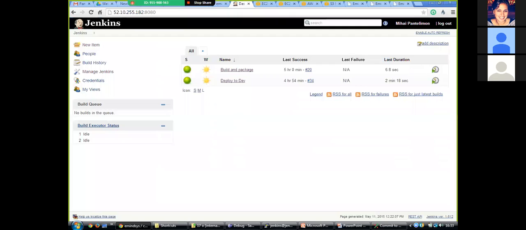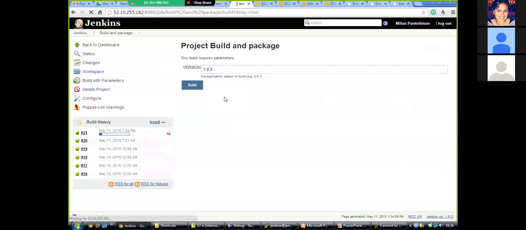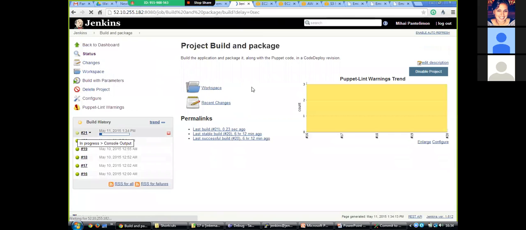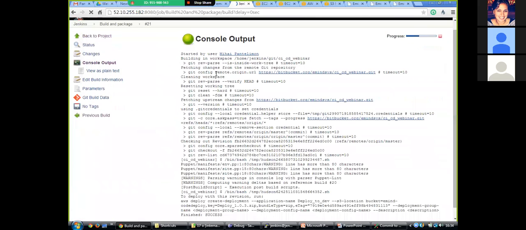And I'm doing it from the build job. I'm selecting the new version that we created. And now Jenkins offers a console with the progress, so you can see now how the Git repository was updated.